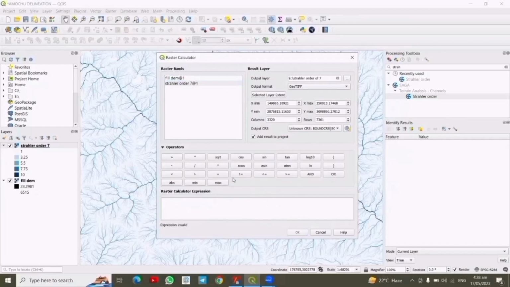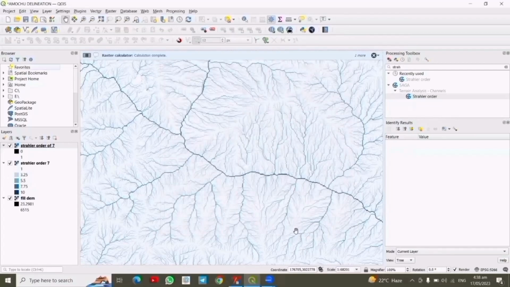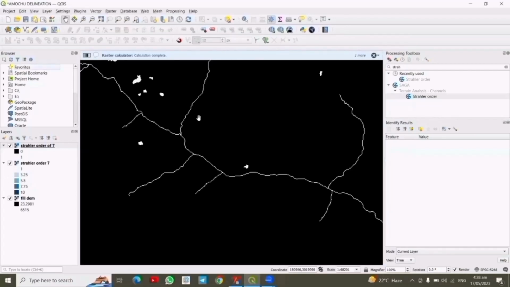So I will clear it, and then I will use greater than or equal to 7, and then click OK. Now we have streams of stream order greater than 7.